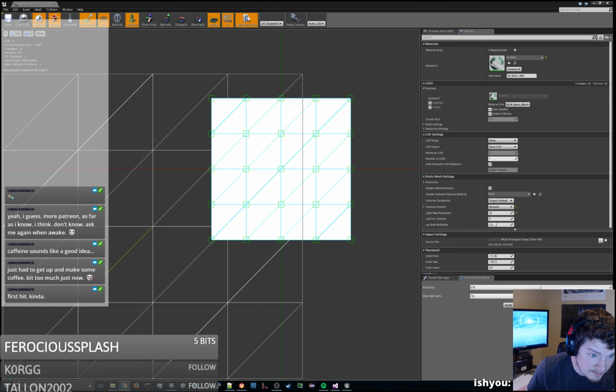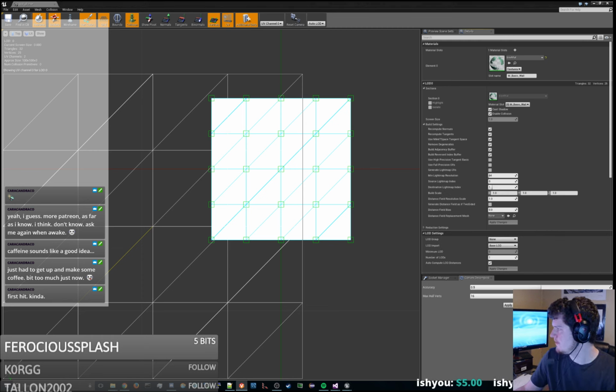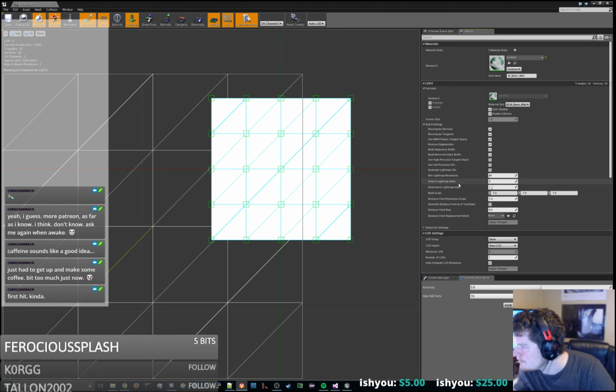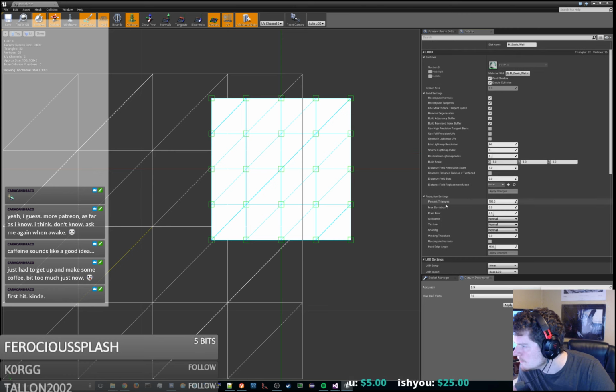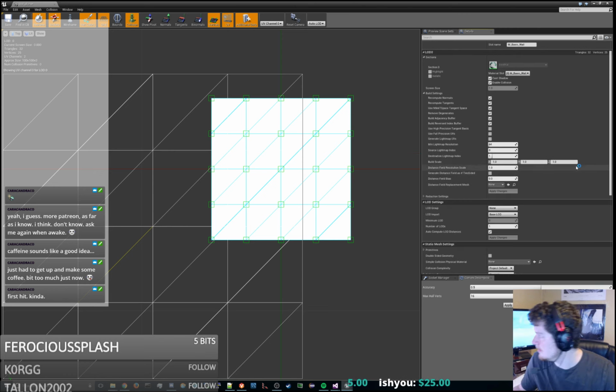It's in Mesh Viewer LOD0 build settings? What is all this? I don't know what any of this stuff does.